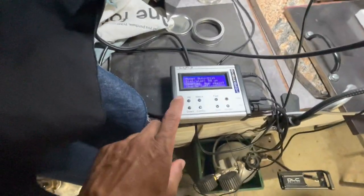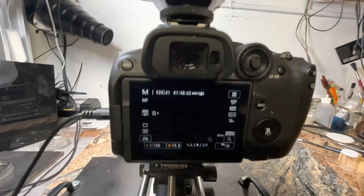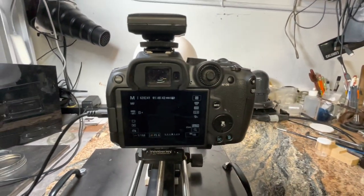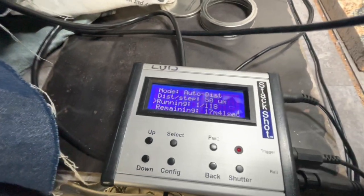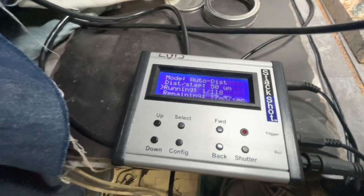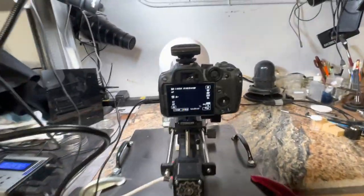So here we are again. We're going to run the rail again. And it slid back to where it needs to, and it's going to go. So at 50 microns, because that's a very small distance, it's going to take a total of 118 photographs. It also tells me the time. It's going to be 17 minutes and 38 seconds. So that's an awful long time.